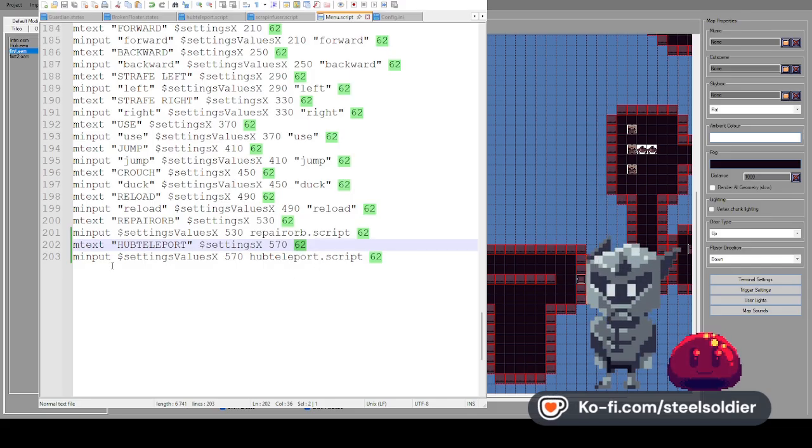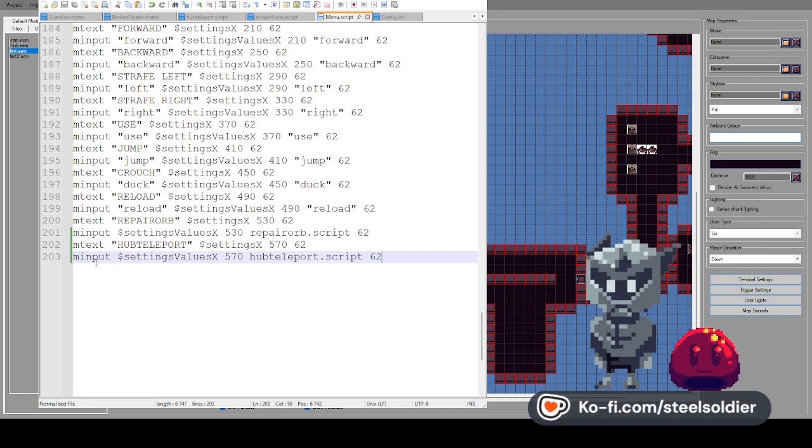And then we have minput, which is the input that you're going to use for that particular action, which is going to check the settings values. This is different than the other ones, but it's just going to be on the left, so don't worry too much about it. And then you have the 570, which is the Y value, and then the name of the script followed by the extension of the script.